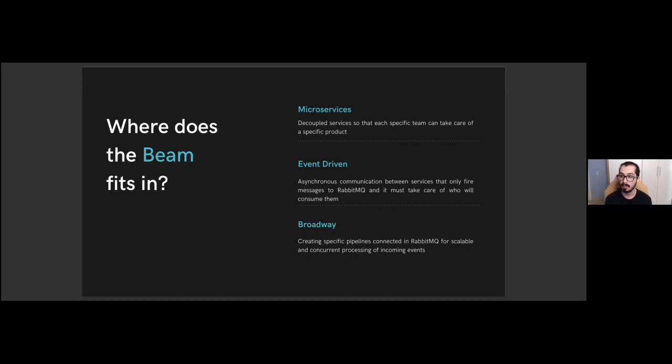So it's async. Every time service A needs to communicate with service B, it dispatches a message, and service B consumes the message, which is what we call event carried state. And of course, for that, we use Broadway, which lets us do all of this in an easy way. Without Broadway, it would be harder. So shout out to Marlos, Valim, and all of the Dashbit team.